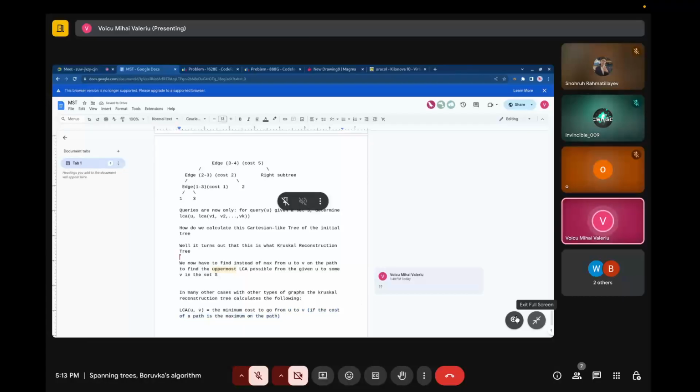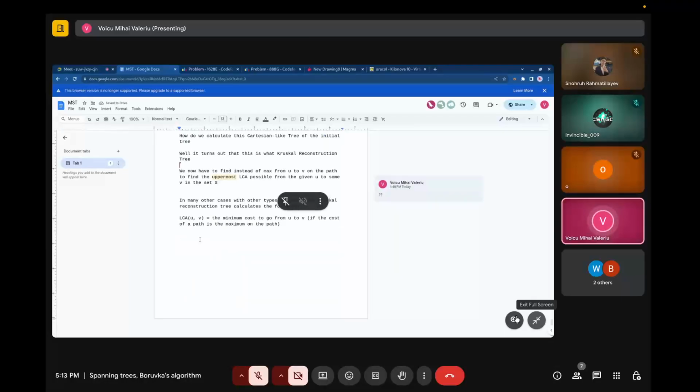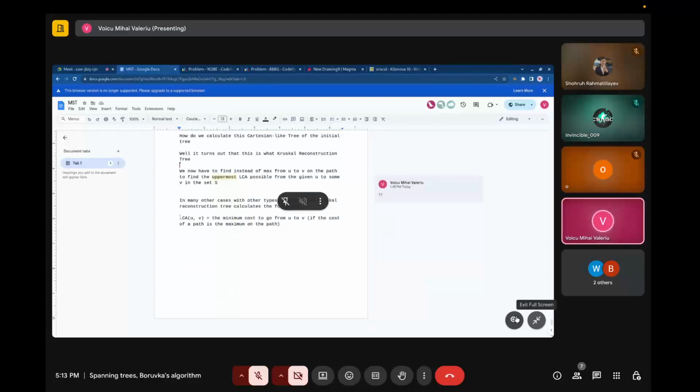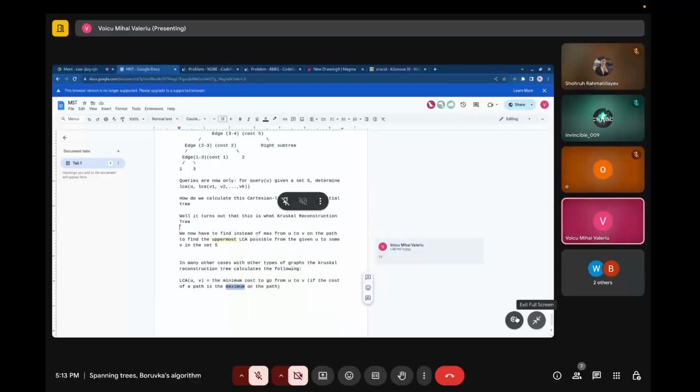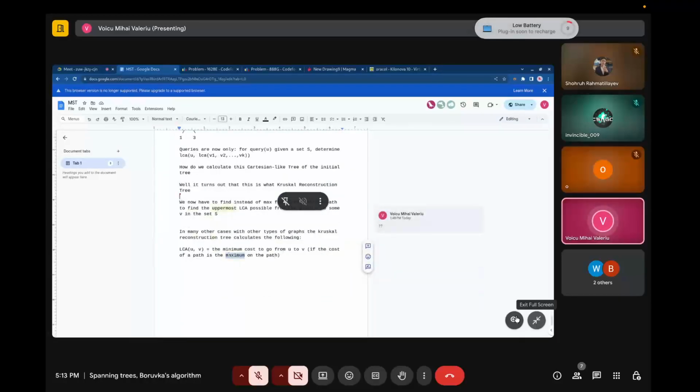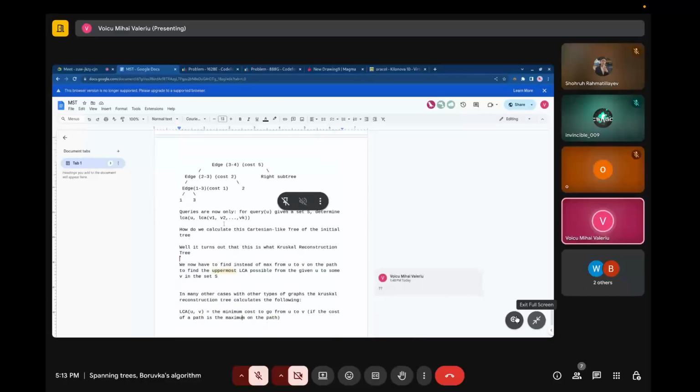And for this reason, it's especially useful because maybe sometimes, for example, if the cost of the path would be the sum of the edges on the path, like how it would look like in a Dijkstra algorithm, then the problems where you have to calculate multiple such costs are impossible. But in problems where you are given a graph and you are asked to calculate many maximums on paths, and have a better order of doing so, then again, ordering these in an LCA-like structure, as given by the Kruskal reconstruction tree, is especially useful.